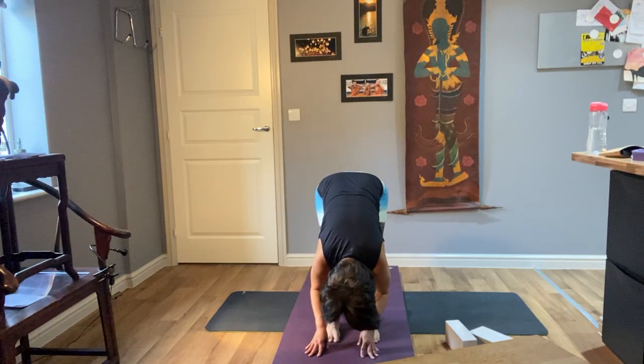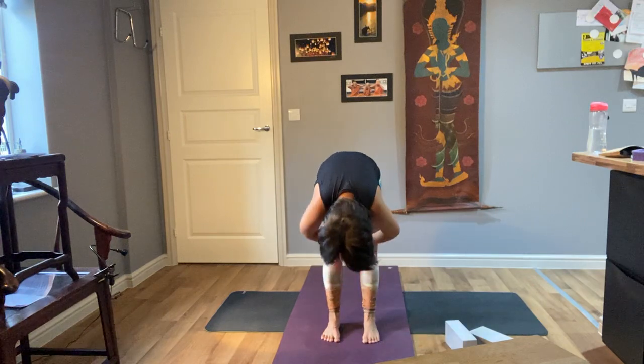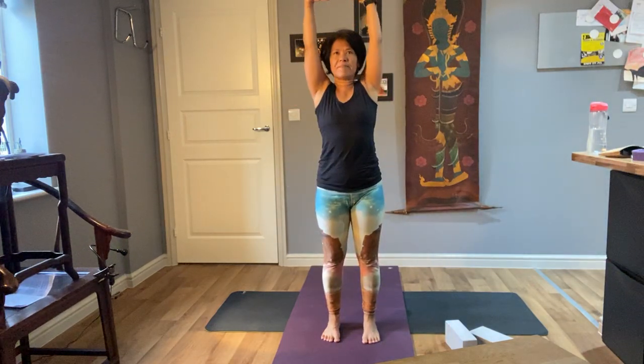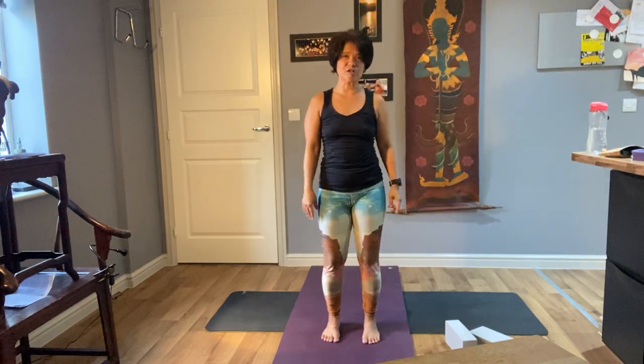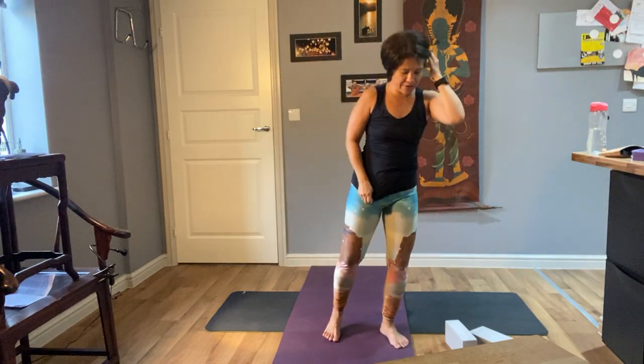Then bend the knees a little bit more and use your next out breath. Push into your feet and come all the way up. Inhaling the arms up and exhale, circle the arms back and down. Give your body a little shake. And then feel free to have a quick drink before we carry on.